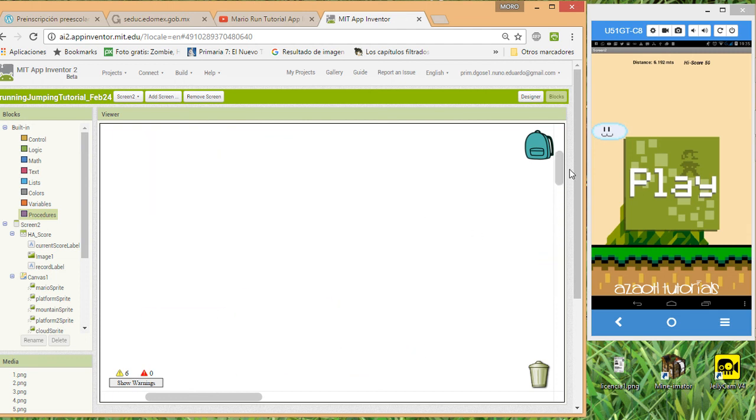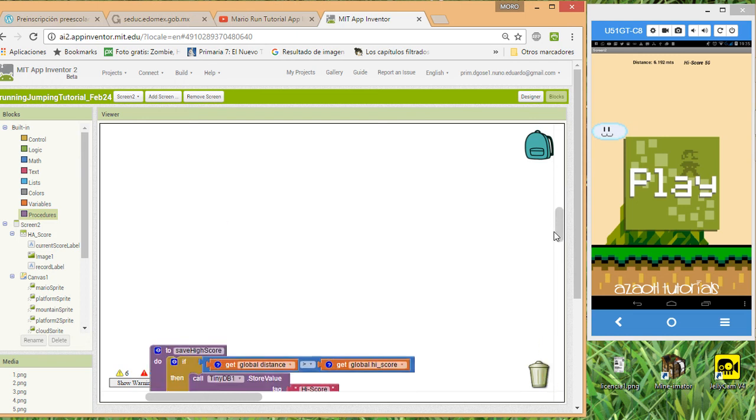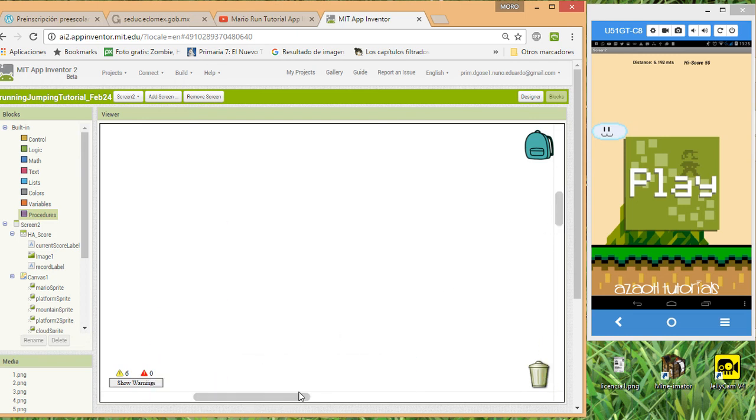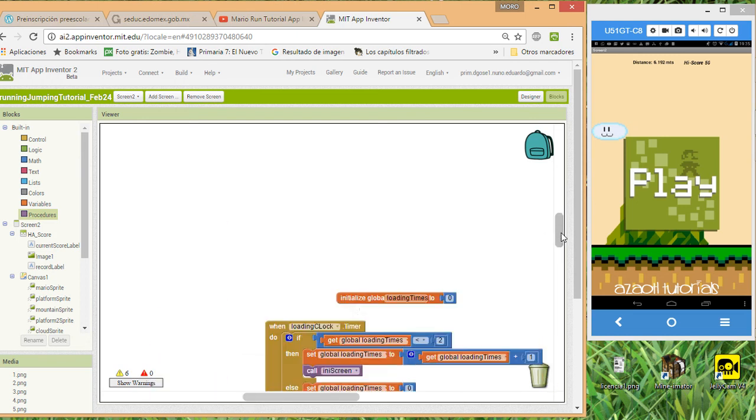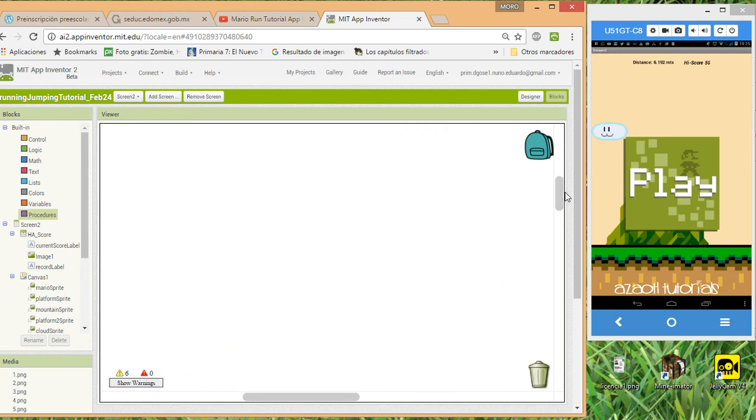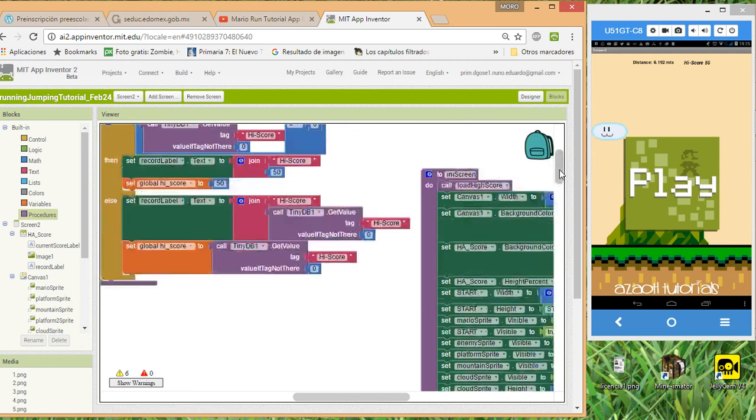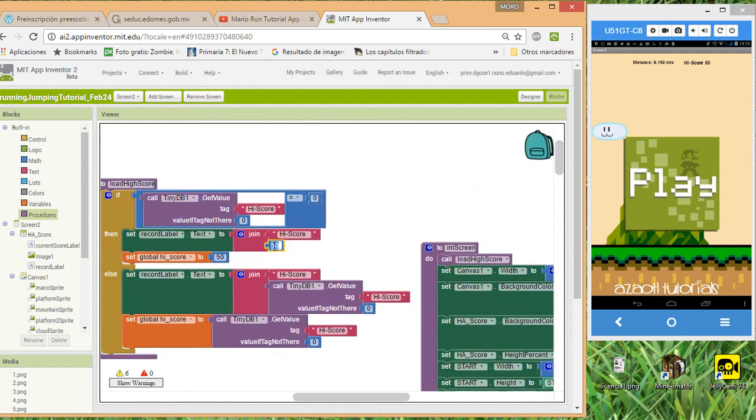So now maybe we go here and just make sure the default value can be like 20. Maybe that's not a big Highscore, or 15, I guess.